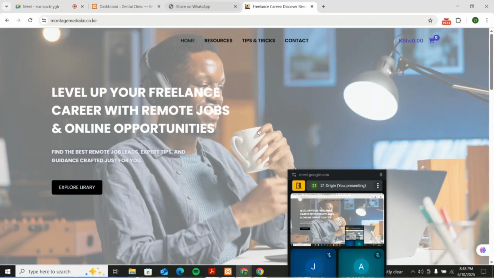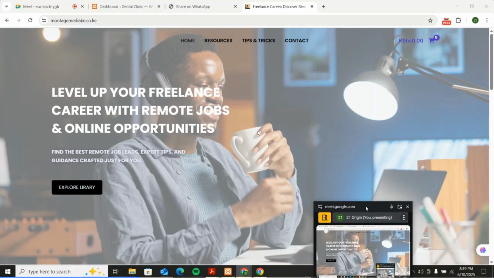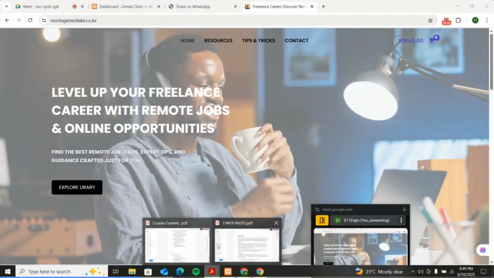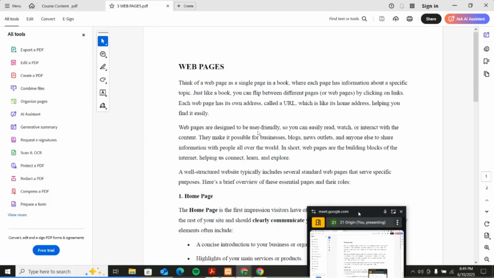Okay. So next, we are going to talk about pages. We've been talking about pages since the class began yesterday. We said a page is actually the simplest building block of a website, in that a collection of them under one domain make a website. So I want us to look at different kinds of web pages that you can find on a typical basic website.